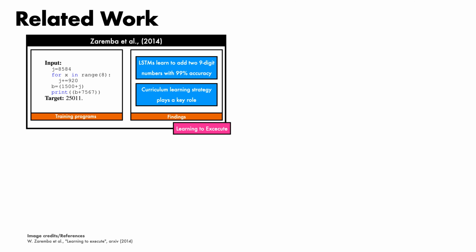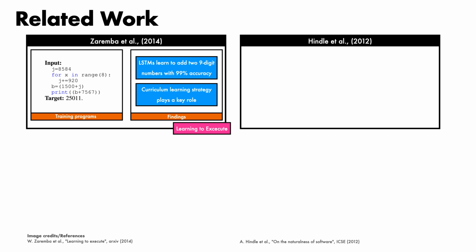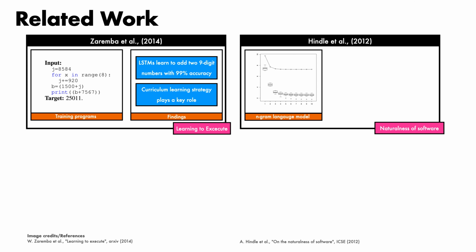sequence prediction models. Second, the work of Hindle et al. On the naturalness of software showed that n-gram models are quite effective at capturing the repetitive structure of code. A first experiment compared these models for written English and various large-scale Java projects. The x-axis depicts different n-gram models, ranging from unigrams to 10 grams, while the y-axis denotes cross-entropy estimated through cross-validation.